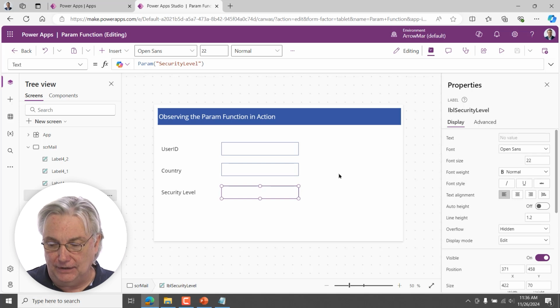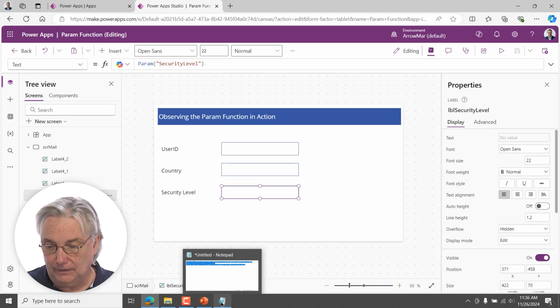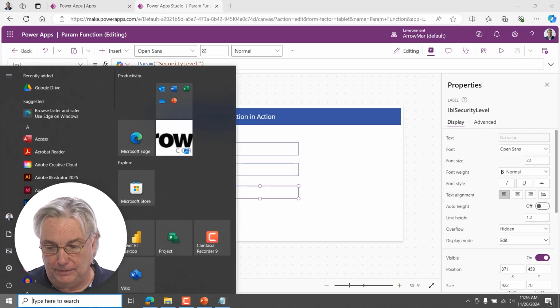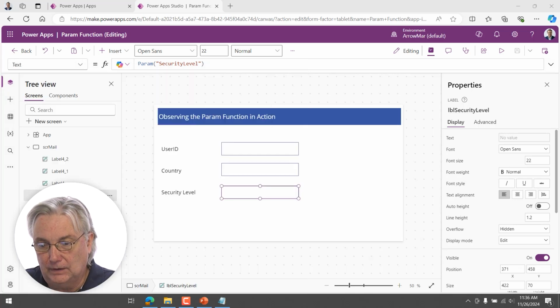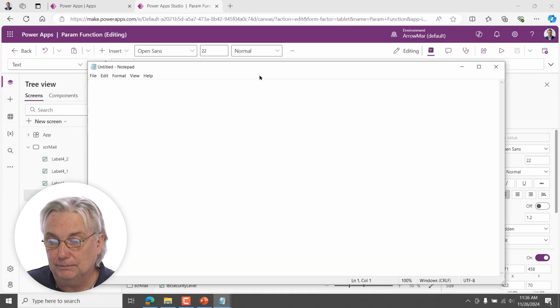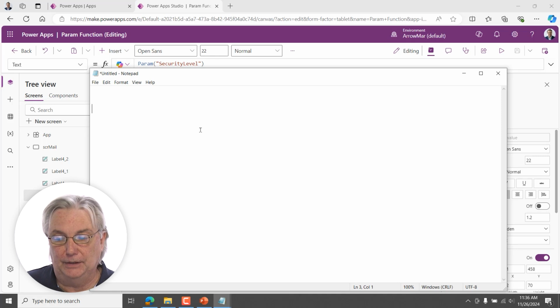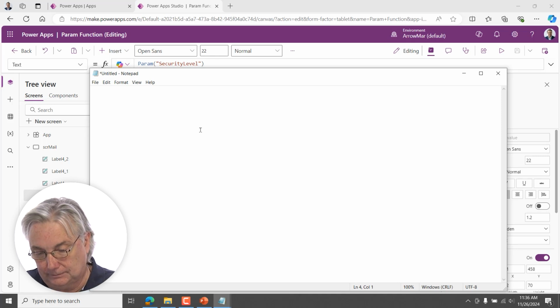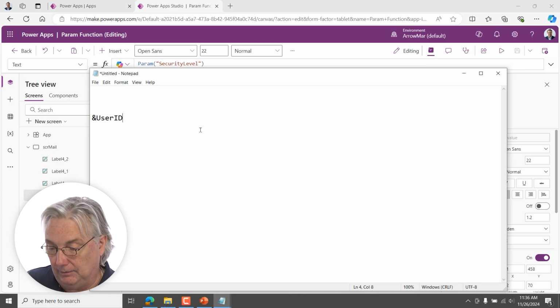Now, how do we get to that? So let me look around for just a little bit. Let me open up a separate copy of Notepad here, and you'll see why I'm doing it this way. I'm just putting in the list of my parameters.